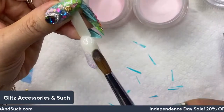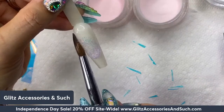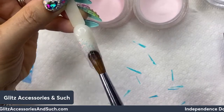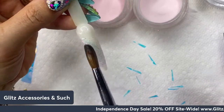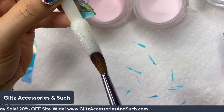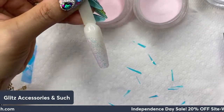When you place it on the nails, give it just a second to set, especially when the weather depends on the state. Like in Florida, it's been really nice and warm lately, so it's going to set really fast. And keep in mind when you're doing your first bead, especially with the ombre, you don't have to make it perfect, and you don't have to build a really crazy thickness on this part, because you are going to cap it with the crystal clear, and you can build the structure of the nails after that.